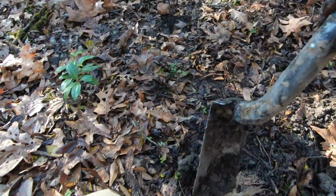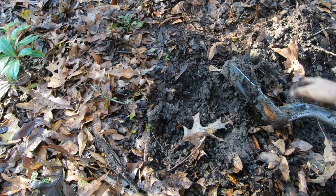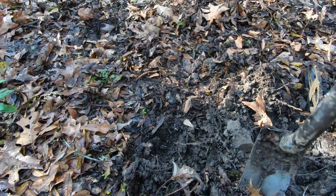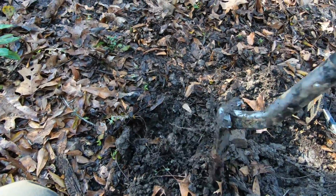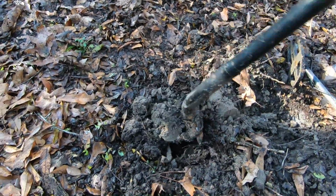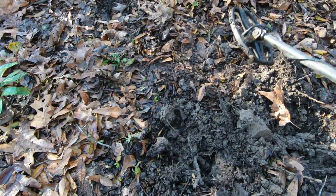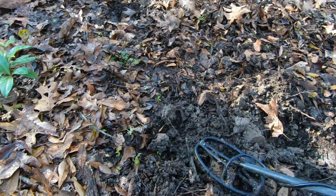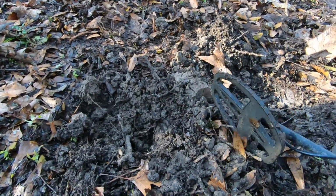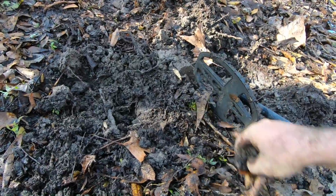And you know what I'll do is I probably won't dig any more of these today. But I'll listen around to see if there's any signals that are slightly different. That might be buttons, or really different. That might be coins, because people probably avoided this area. Oh, I did find a bunch of pieces of what looked like a washboard that are pewter. Okay, so we got out of the hole right here. I suspect there's going to be strips of stuff again.